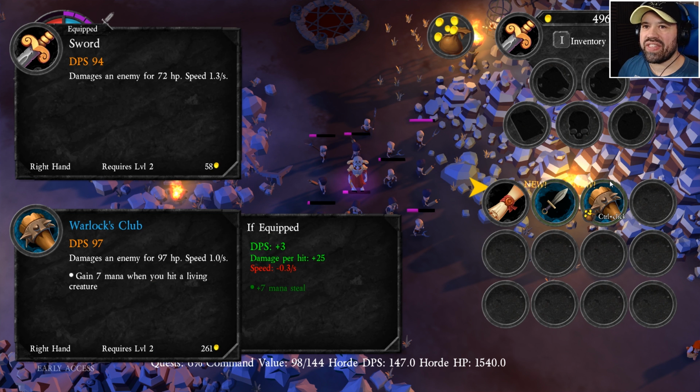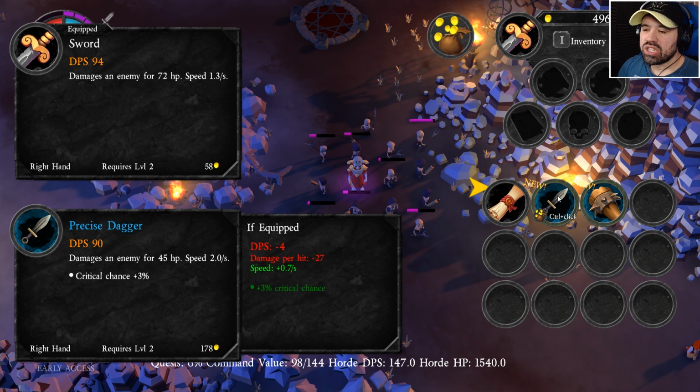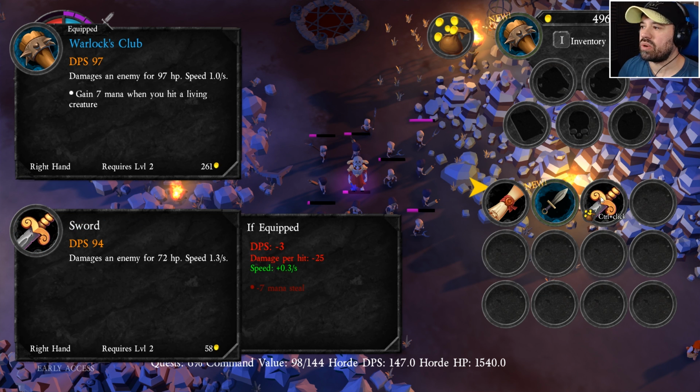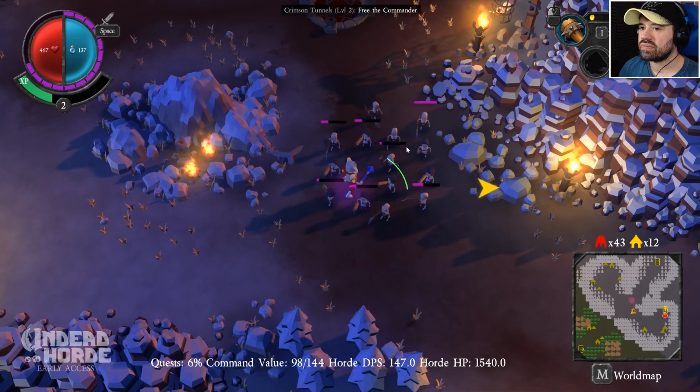Oh, look at that. It's 97 damage. What is this? So this one does a little bit less damage. Well, it does 27 damage less per hit. But it is faster, and it has a critical chance. This one does mana steal. Okay, I think we're going to start going with this one. I'm not going to sell anything just yet, I suppose.